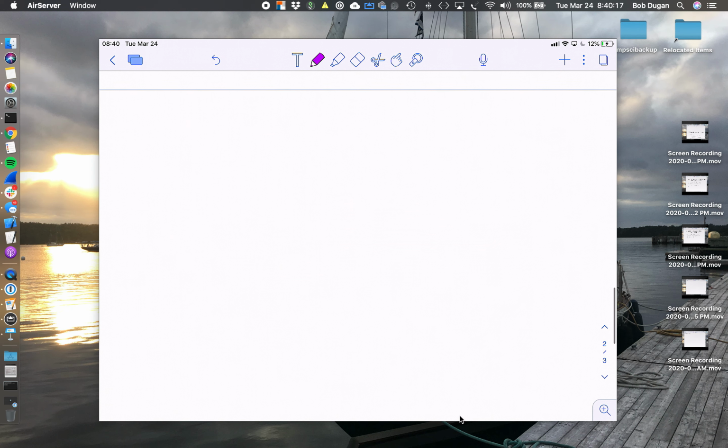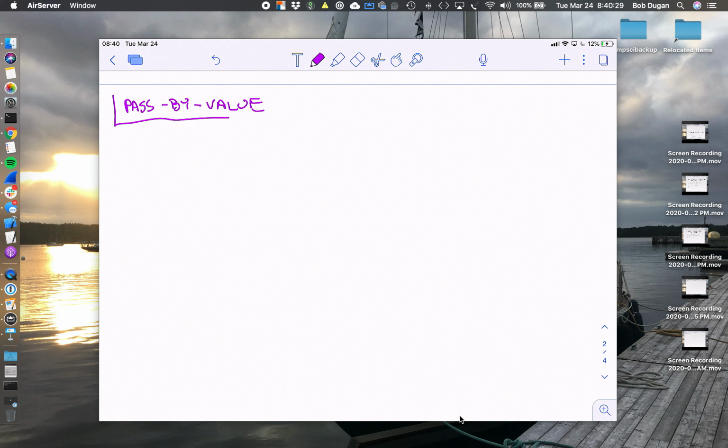So let's start with pass by value. Pass by value implements in mode semantics.